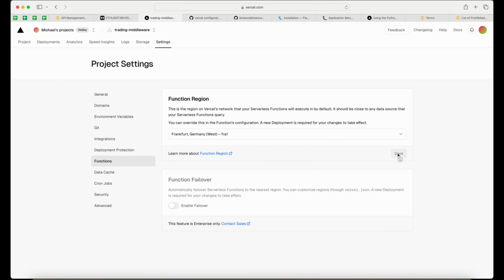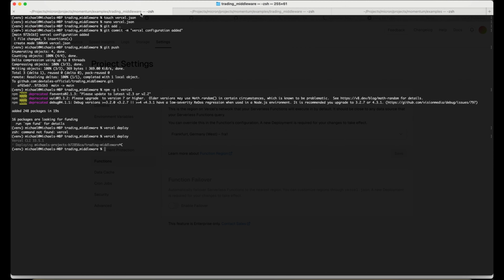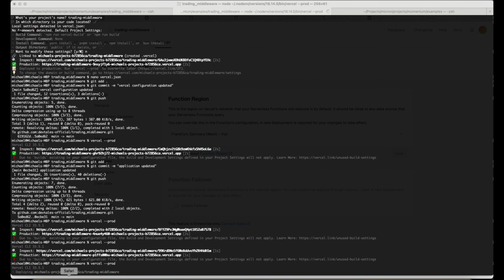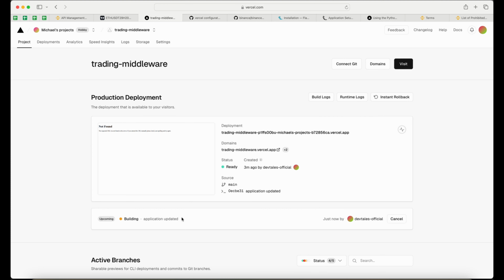Then I pressed save, but please notice that a new deployment is required when you change the region. So I just did deployment once again, vercel --prod, and we have a new build in progress. So let's wait.